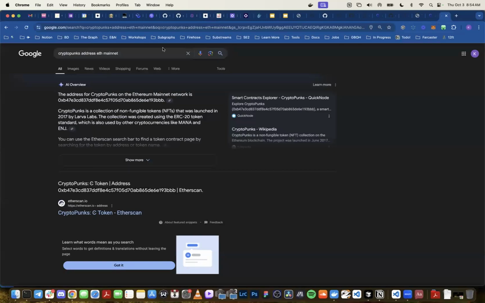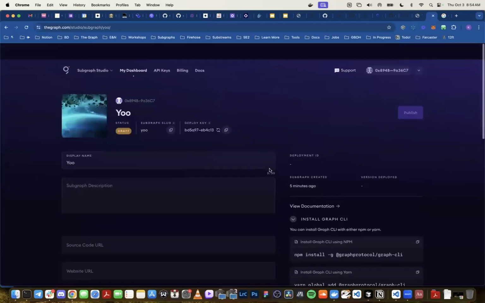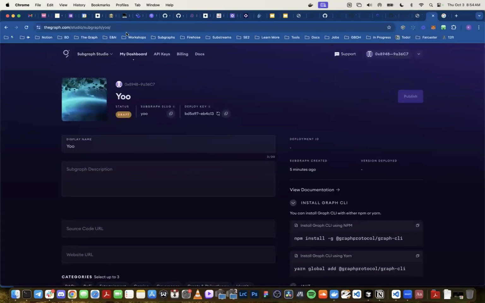Okay, any other questions that you guys have? So this is the hardest topic. Yeah, it is a little complicated. I think the easiest way to get used to subgraphs is just by deploying some.